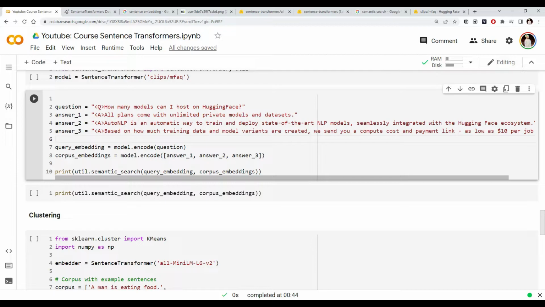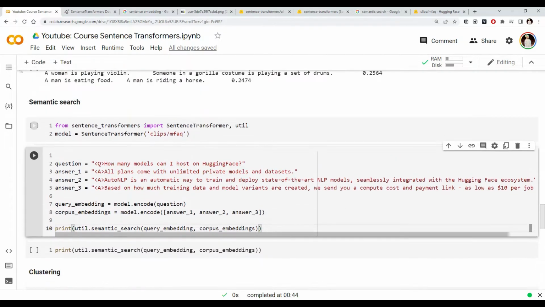But then these two steps, actually finding that particular cosine similarity and then ranking it, that's what Google also does, right? When you search any query, first it's going to calculate some metric against each of the documents available on the internet, and then depending on that score it's going to rank them. Now these two steps can be done using a function called semantic search. Just like cosine similarity, we have a semantic search function available in the utilities. The semantic search takes your query and all your document embeddings.